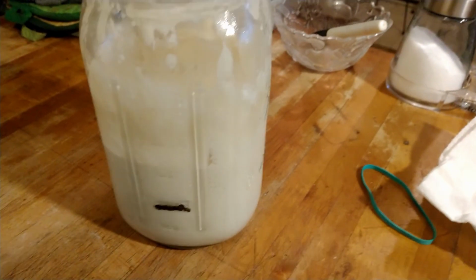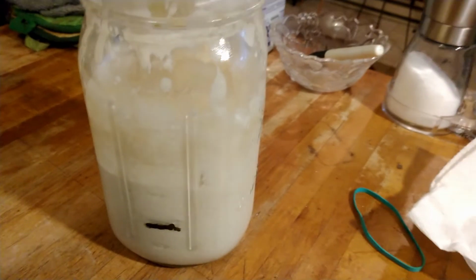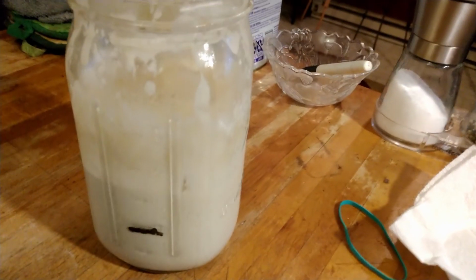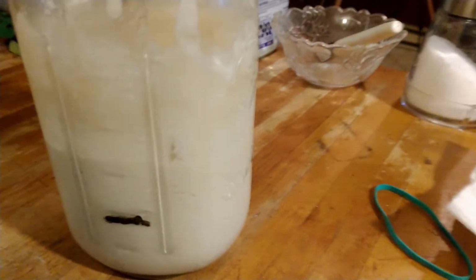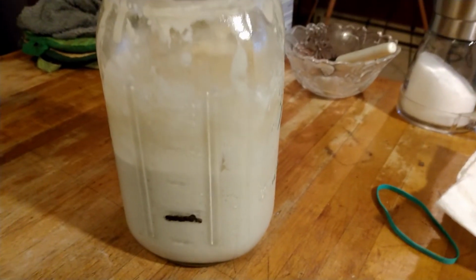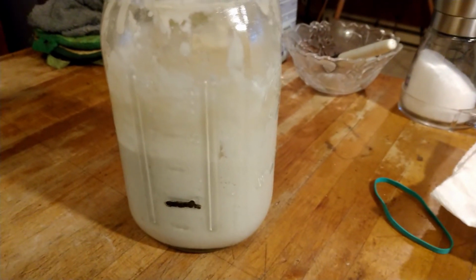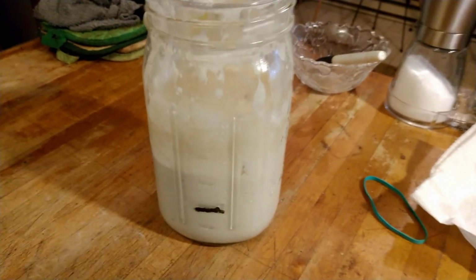I do a low mix every day. I do the same amount I put into it. That's only if you leave it on the counter though, okay? You got to feed it every day on the counter. But if you have the active growth going on, like I do here, and you want to slow that down, put it in the fridge and pull it out the day before you're going to use it to cook with, okay? Kind of just something I'm learning here, and I'll follow this up with some other videos as I go.